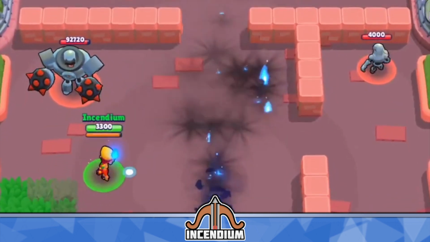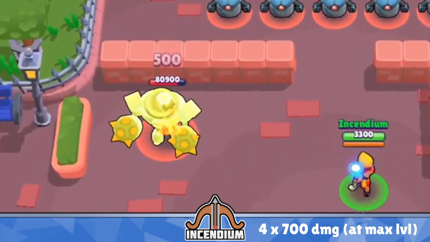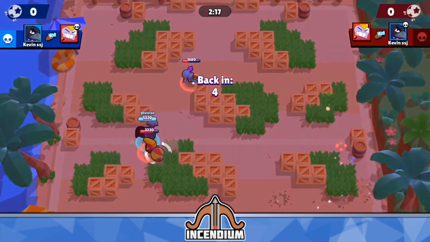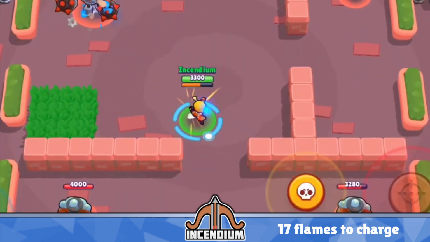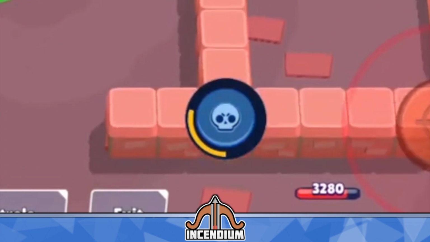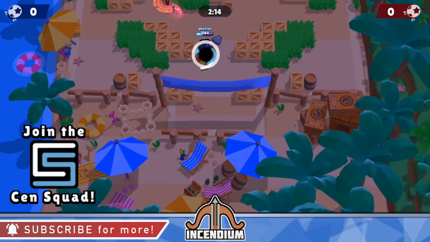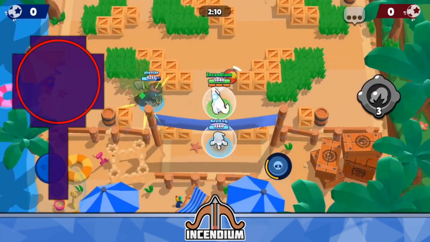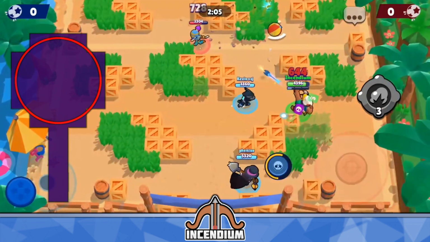If it hits anyone, they will take 4 ticks of 700 fire damage, 1 tick per second. So 2800 total damage guaranteed if you get hit by this super. Now, to charge up this super, you need to hit 17 flames. And if you actually hit anyone with your super, that'll also charge up your next super by 1/12 for each tick of damage that you hit. So since you're basically guaranteed to hit 4 ticks when you hit your super, that's going to charge up your next super by 1/3.